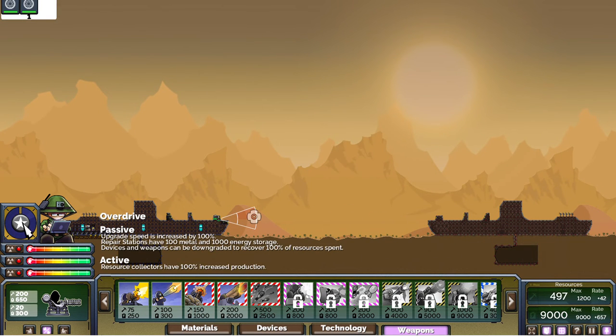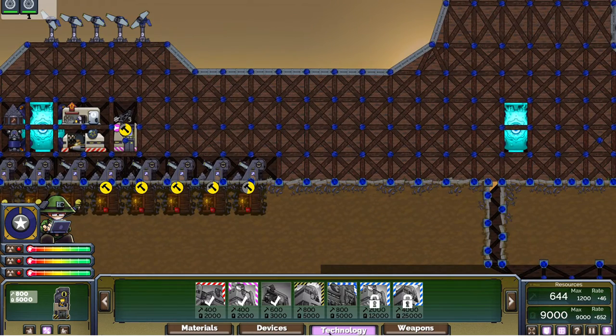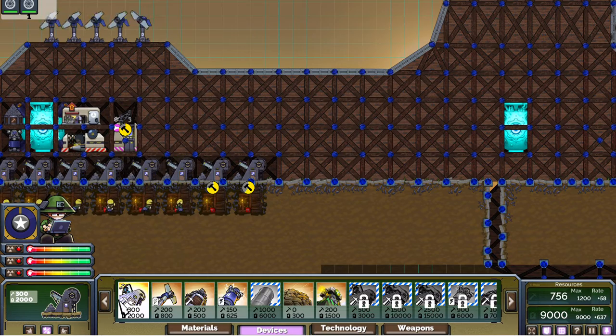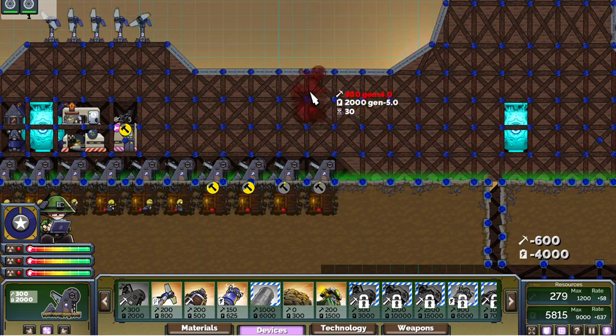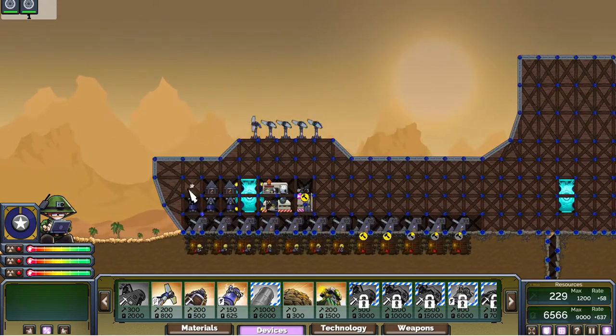Give me some of these points. I want upgrade speed. Ooh, swarming missiles. Oh, whoops. Did not mean to open up whatever that was. You can see, obviously. Boom, boom, and then I'm just gonna place a bajillion of these things because they're cheap and I can build them.